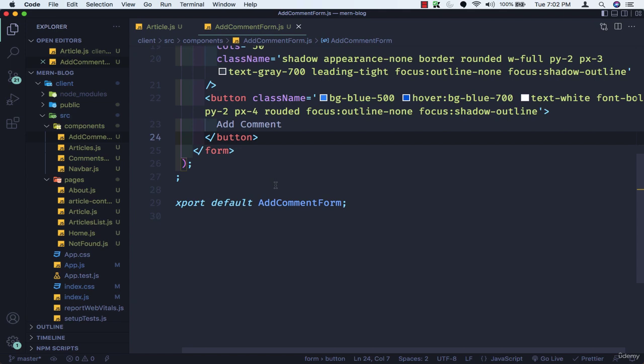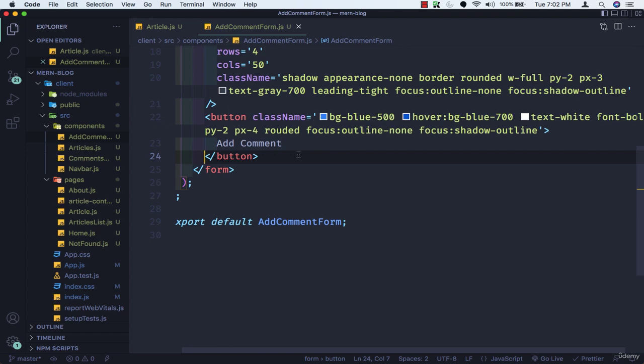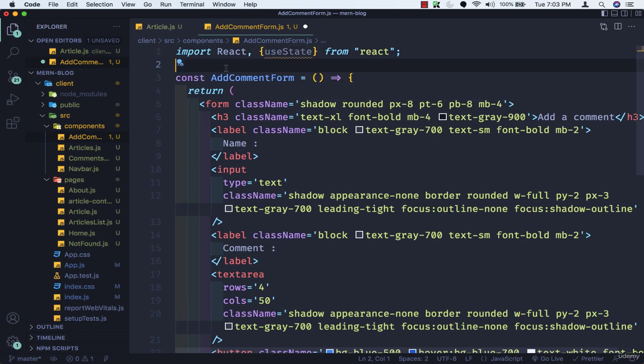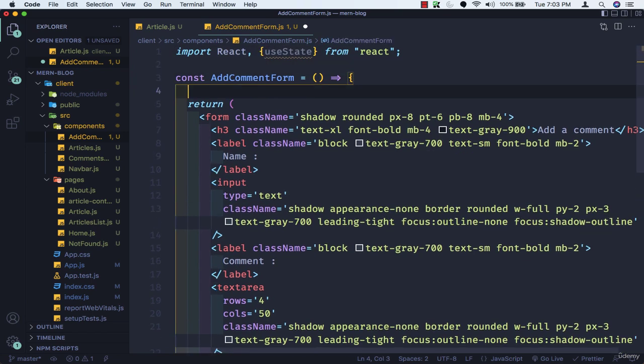So we need to give some internal state so that it is easy for us to get the value of these two fields. So we will use the useState hook. Let's import that. Here I'll import useState, and then inside this function I'll say const and an array.